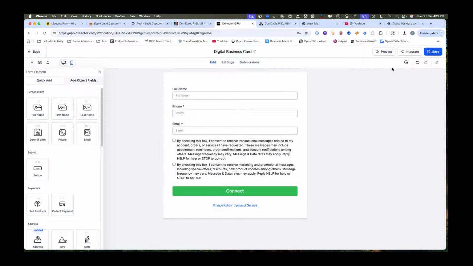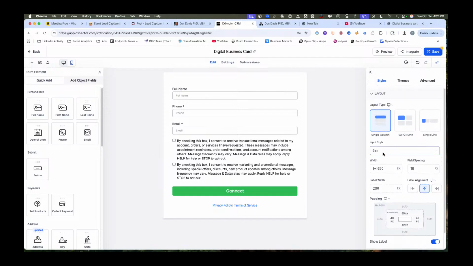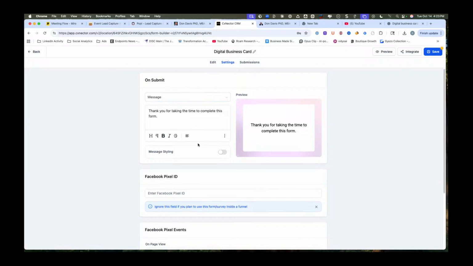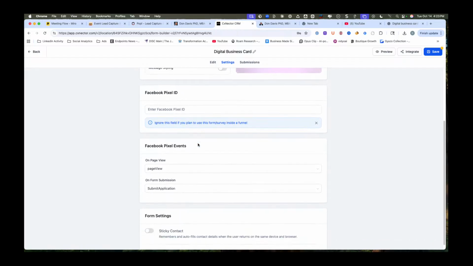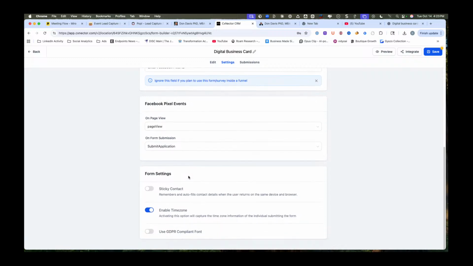And so that is set. That part is all set. So now I've got my form. I think whenever I display it though, let me see if there's ways inside of here, because I think that you can do the rounding and all that kind of stuff right inside of this part of it, right? So I want to get to the outer settings on the form. I don't have to worry about the message because essentially I'm going to replace that message with doing something else inside of the actual funnel that I send.